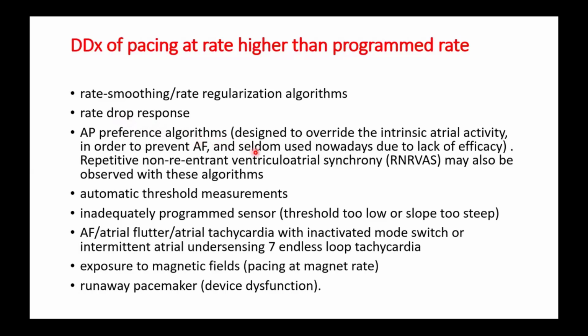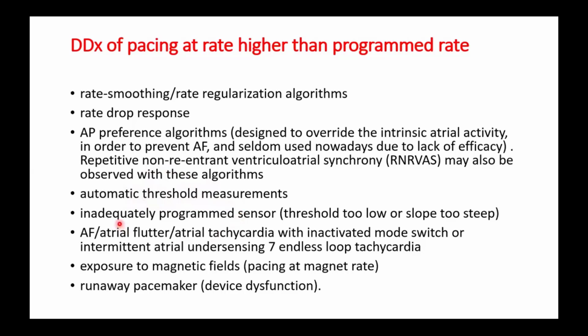Also, some algorithms to prevent AF tend to perform atrial pacing at a rate higher than the intrinsic rhythm to reduce the incidence of AF. However, studies found that this is actually not effective. Also, when you program auto capture, you may incidentally perform ECG during auto capture testing, so you detect a rate higher than the programmed lower rate.